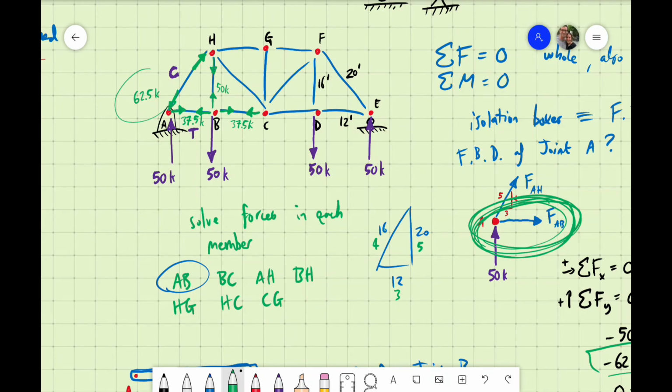Look at that. And notice now, as I'm doing one, I'm also doing the opposite matching pair as well. So right now we have four members out of those 7 solved. We have AB solved. What else? We have BC solved. We have AH solved. And we have BH solved. We don't have HG, HC, or CG. Those could now be found.